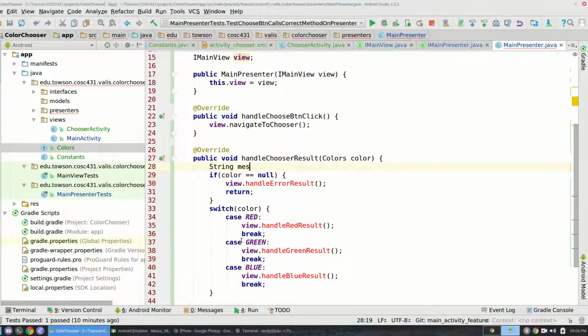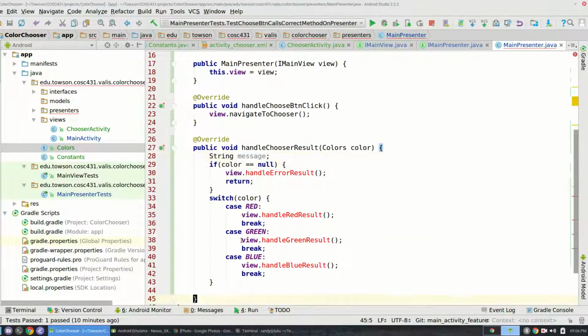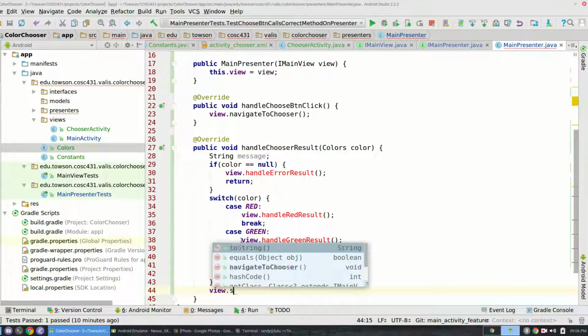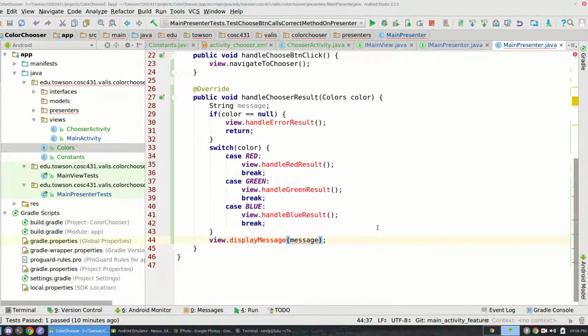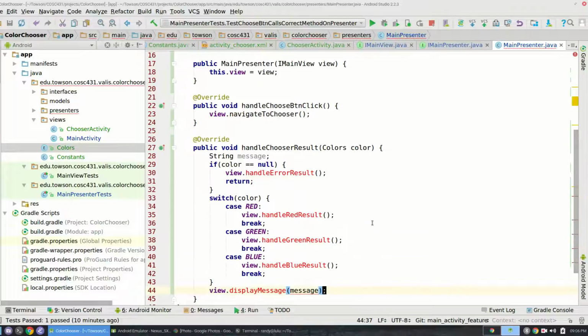Once we set that, in these 4 possible cases, we'll call this view method show or display message with our message. This is actually going to let us demonstrate how we get this message from the view.